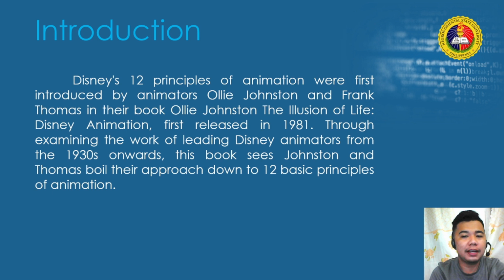Disney's 12 principles of animation were first introduced by animators Ollie Johnston and Frank Thomas in their book The Illusion of Life, Disney Animation. It was first released in 1981. Through examining the work of leading Disney animators from the 1930s onwards, this book sees Johnston and Thomas boil their approach down to the 12 basic principles of animation. Forming the basis of all animation work, these principles are relevant for a number of different fields. Though obviously, the clearest use of this principle of animation is for animating characters.